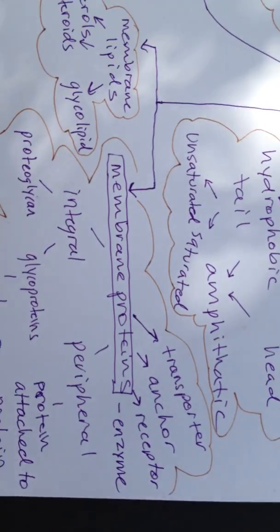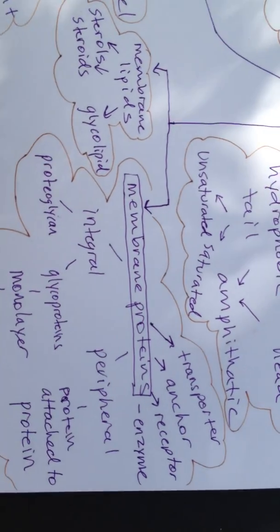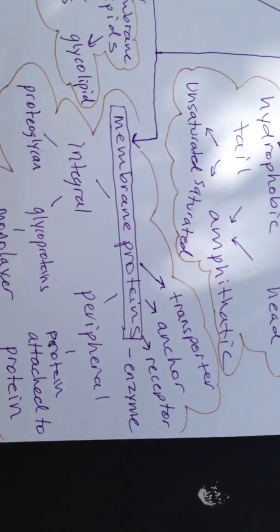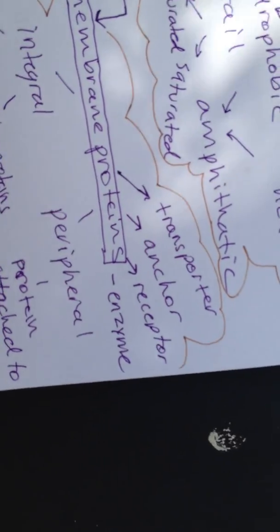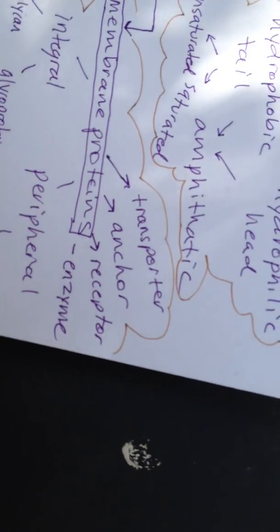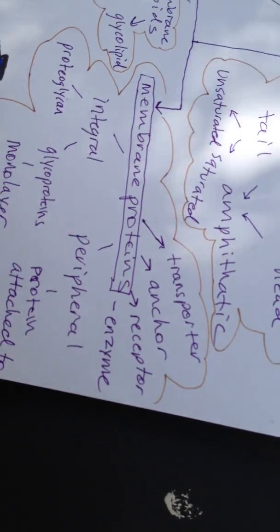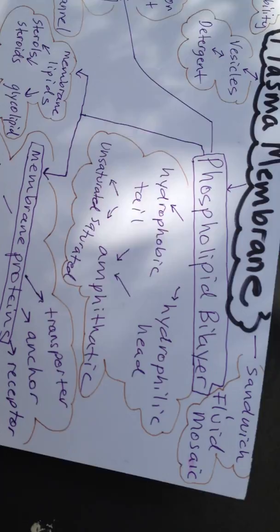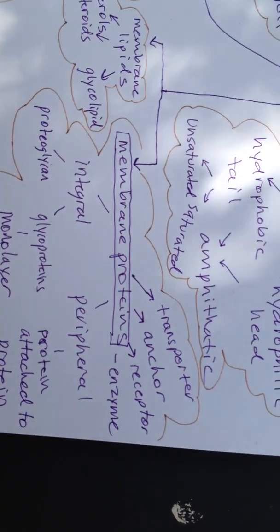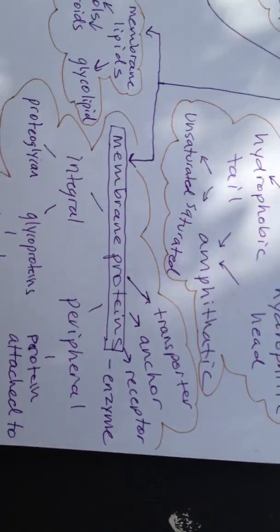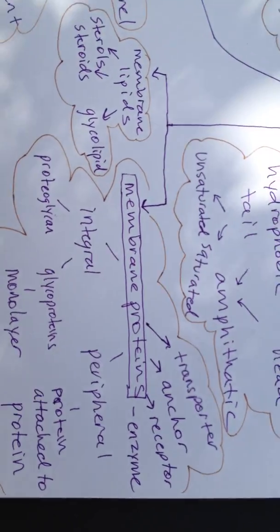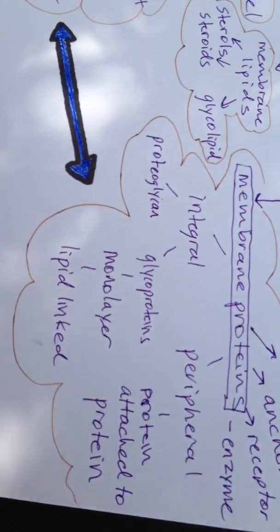So those two, and there are also different functions of the proteins. So you have the ways they're attached, which are integral and peripheral, and their functions. You have transporter ones that transport molecules, anchor proteins that anchor specifically to the phospholipid bilayer, receptor proteins that receive information from different cells and other such things, and enzyme proteins that attach to the bilayer that help specific reactions come along.